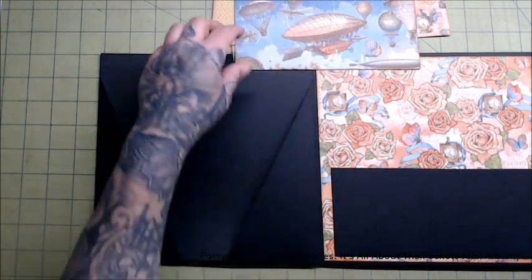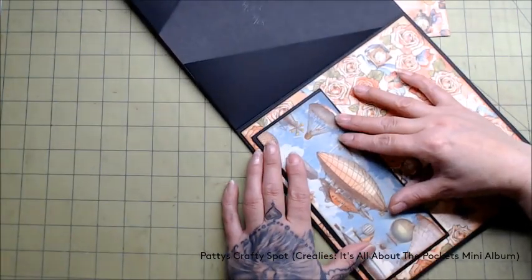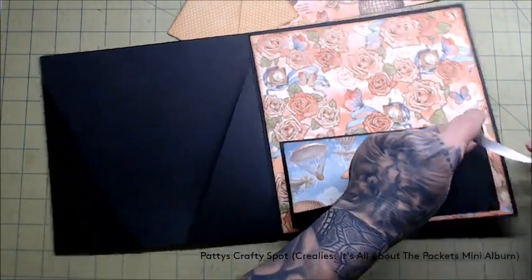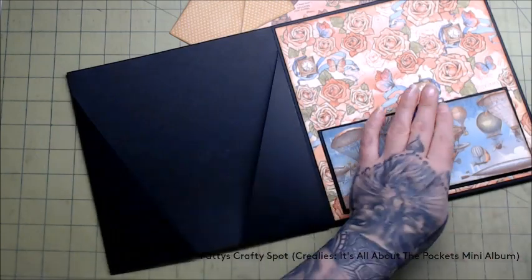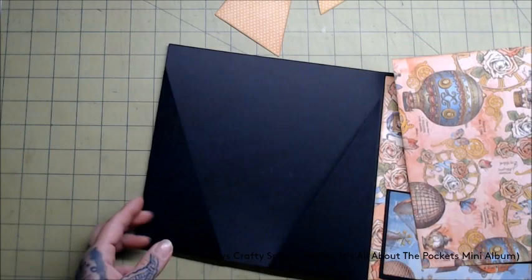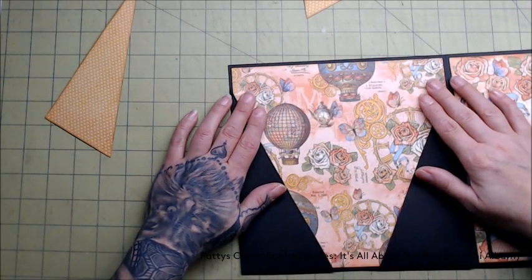All right, so I went ahead and cut out the rest of my pieces. So let's go ahead and stick this one on. So centering it to the space. Stick it down. There's that one. Now let's go ahead and end this page. I only put tape just on the very top, and that's because the sides will be all held down by the pockets. So, oops, let's see. Line it up.